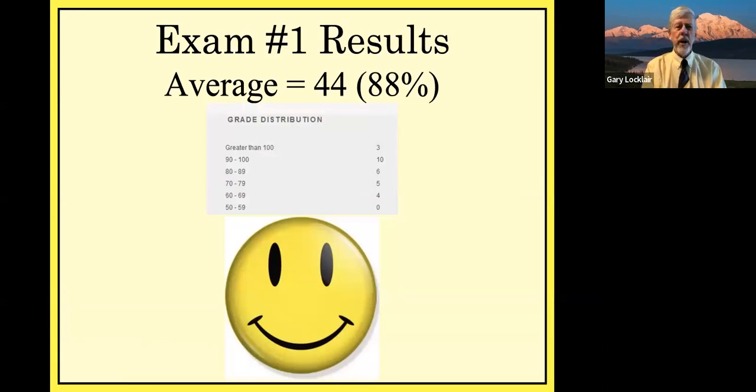Exam number one, wow, was really impressive. As a class, you did great. I mean, when several people got more than the possible points, how's that possible? Well, there was extra credit on there too. You were just doing fantastic as a class. The highs were very high. The average was very high. So good for you. Here's the distribution. I think for the most part, folks are doing really well.